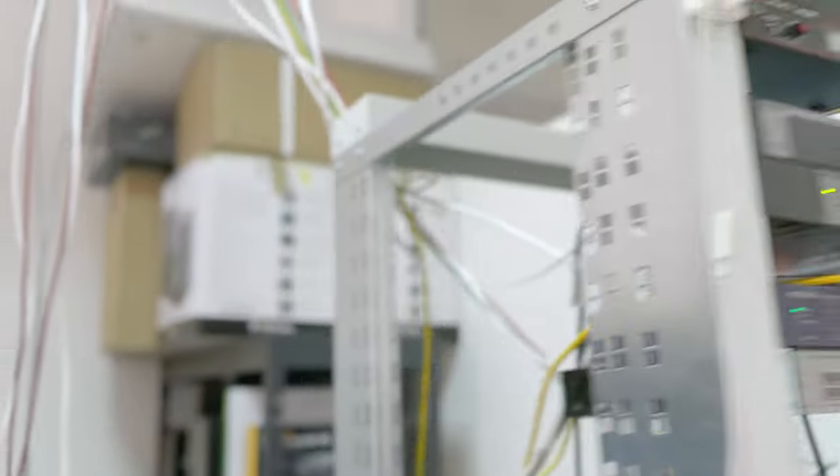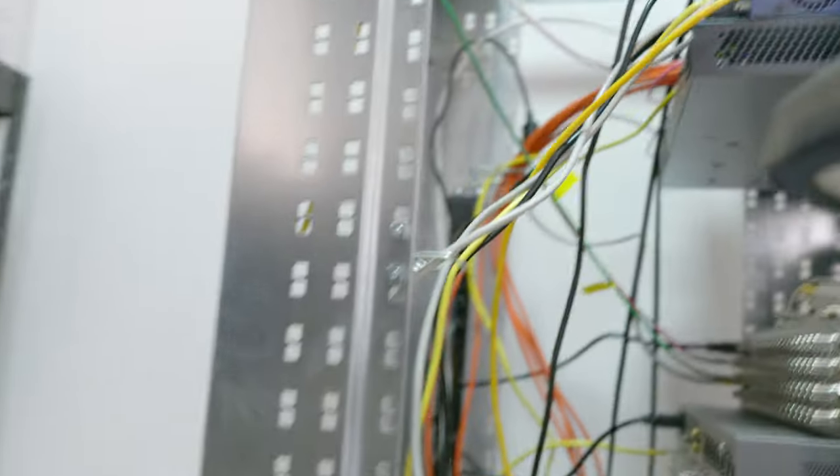And all of this is what I'm working on right now — getting all the wiring from this going through the ceiling. And this is one of the great things I love about this place: a drop ceiling, which means I can run wires all the way over to where the shooting will actually happen and pull wires out of the ceiling. So you can see here I've got a couple of drops set up already where the cables will come out of the ceiling and drop down to the cameras down below.